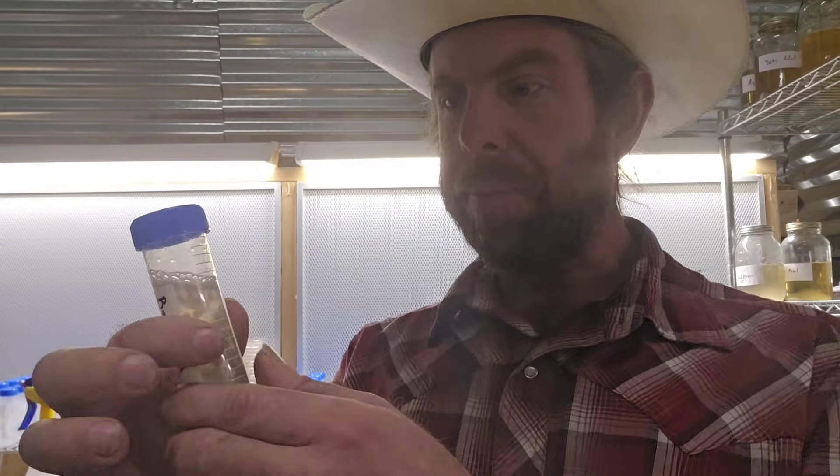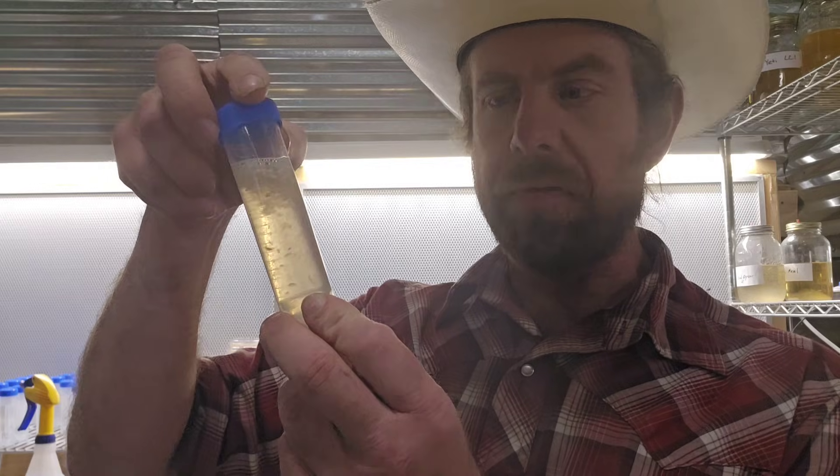When you want to use these, remove the parafilm if you used it, or just take yours out of the ziploc baggie right in front of your flow hood. Wipe down the tube with alcohol, give it a little shake, carefully remove the cap. You can draw out just a little bit of that slurry with a sterile needle and syringe and put it on an agar plate, inoculate more liquid culture, or put it straight in grain. You can also use a sterile pipette. Always try to keep these as clean as possible — these are your master cultures.